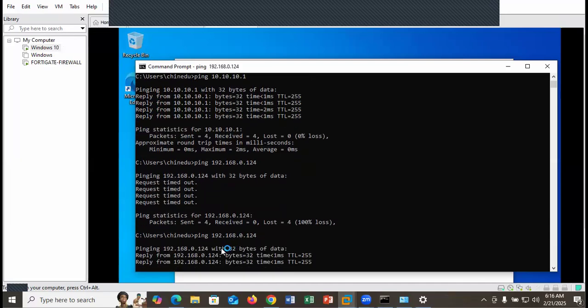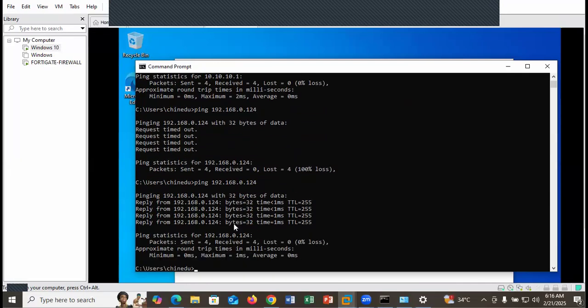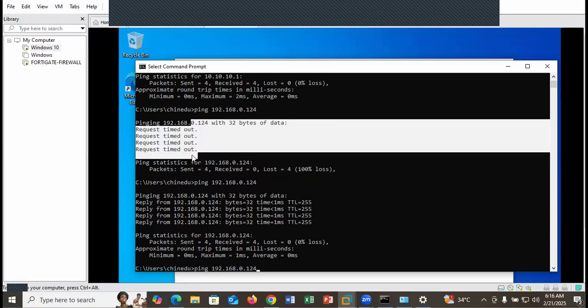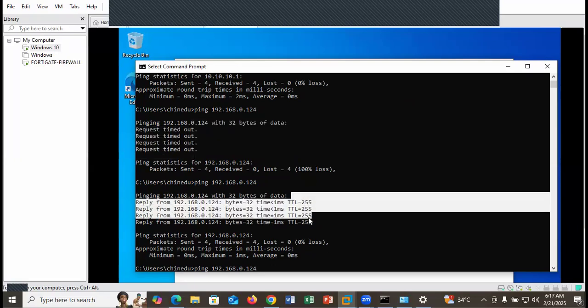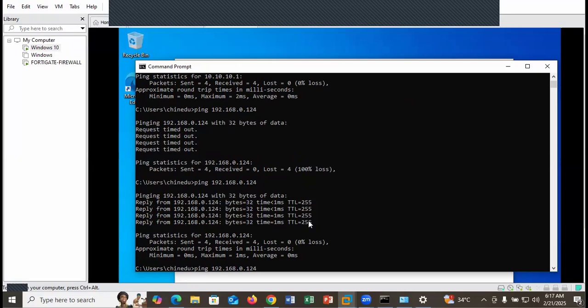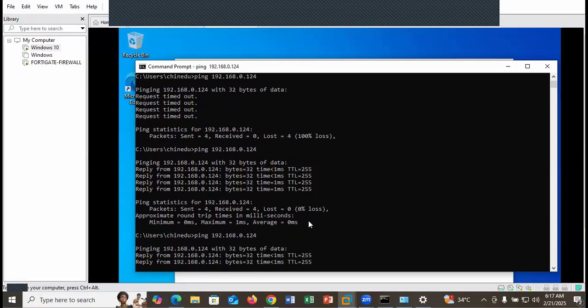But if I go ahead and ping now, immediately you're going to see that we are able to communicate to the port number 1 based on the policy that we just created. In the first place, we were not able to communicate when we were seeing request timeout, but after we created the policy, we are now able to communicate to that port number 1.